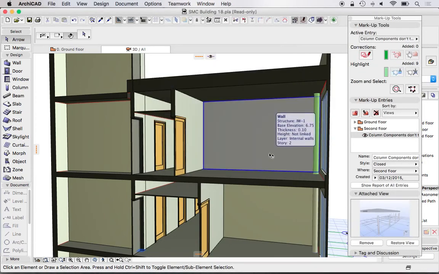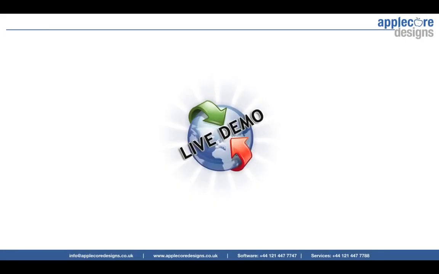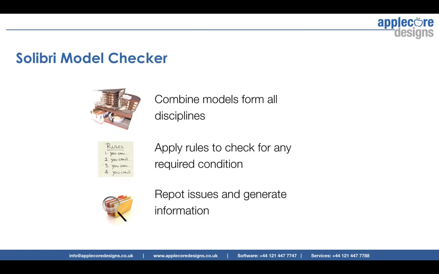After a few cycles of these checks, we can actually ensure that no major problems are present in the design, so we can proceed to the actual construction stage with peace of mind, knowing that no major design flaws will surface during construction. So just to quickly recap, we take models from all disciplines and combine them into what we call the federated model.